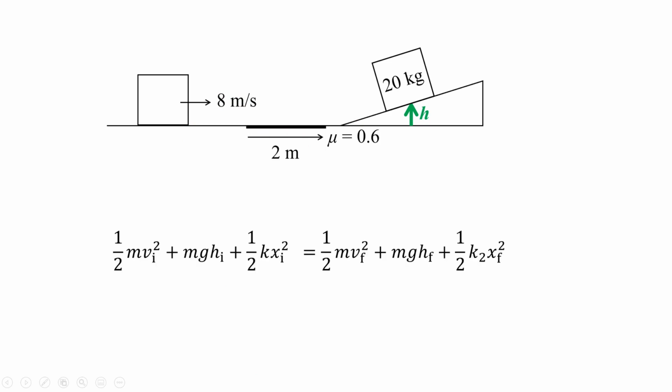And of course, we'll start with the same equation we've seen for every scenario. Initially, do we have speed? Yes, we do. Do we have gravitational potential energy? No, because there's no height off the ground. Do we have any elastic potential energy initially at this moment? No, because there's no compression of a spring. At the end, do we have speed? No, so there's no kinetic energy. We do have height because we're elevated above the ground, but do we have elastic potential energy at the end? No, there's no spring involved.